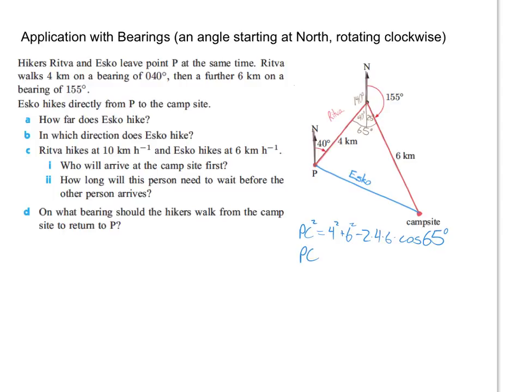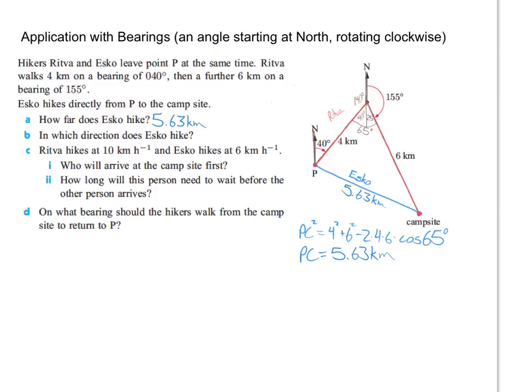And you plug all that in and you'll get 5.63 kilometers. Okay? 5.63 kilometers. For sake of time, you guys, I know you can use your calculators at this point. And if you're having trouble with that still, then we need to talk. So we've got 5.63 kilometers. That's how far Esco went.